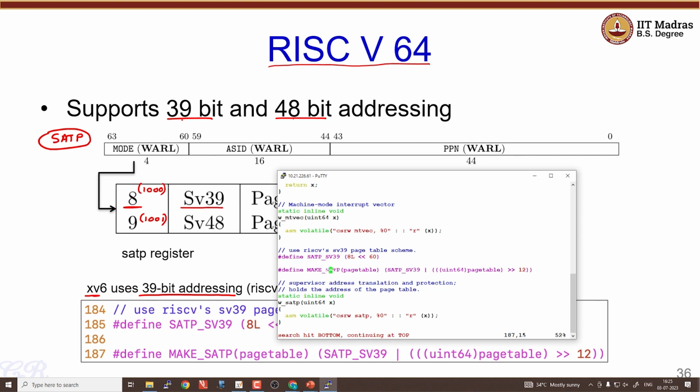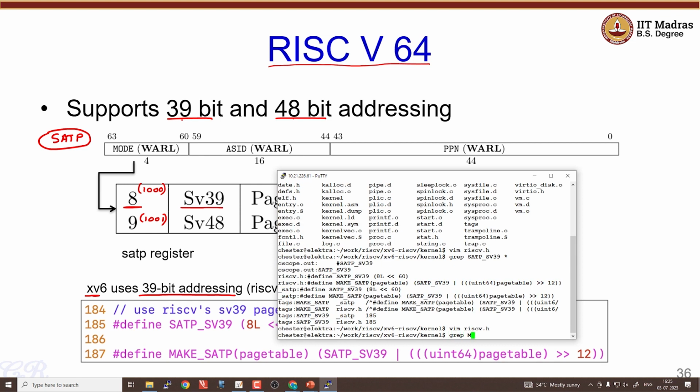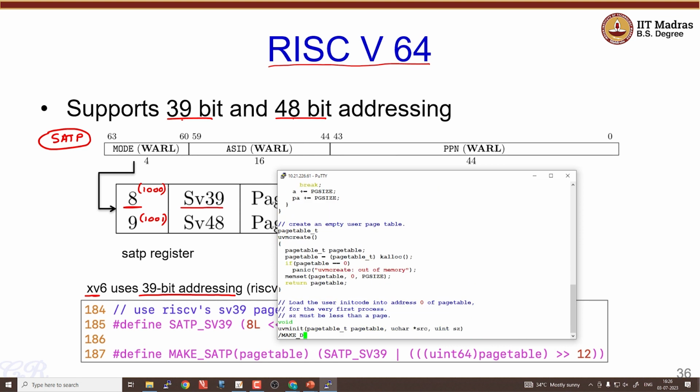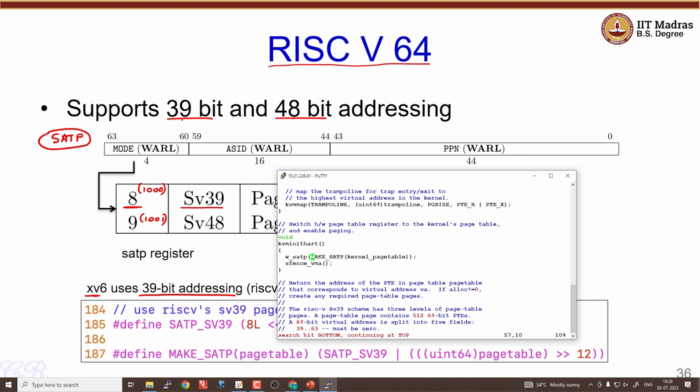So if you actually see here, this function kvminithart is invoked from the main, right, and we'll actually come to this later on, where we invoke this function w_satp(MAKE_SATP(kernel_pagetable)).